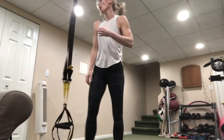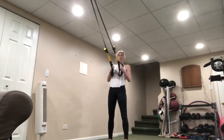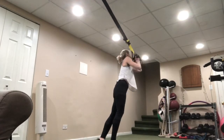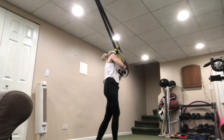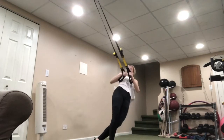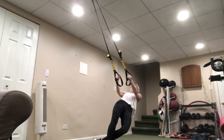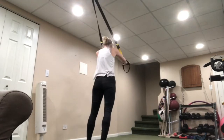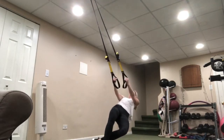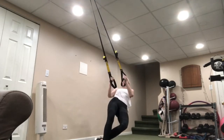One more round starting with the fallback, and then we get all new exercises. Facing away from the anchor — bring the straps into the forehead, turn to the right, fall back, bring it up, press all the way up. Tricep, oblique, core — pull back, squeeze those shoulder blades, exhale, press forward. These are exercises you don't want to speed through, so make sure it's nice and controlled.